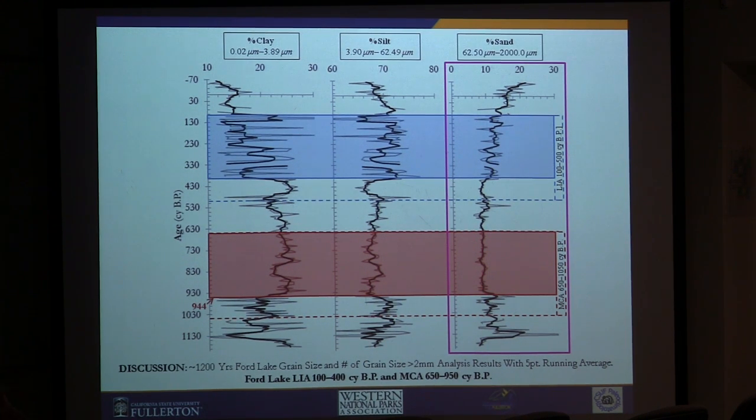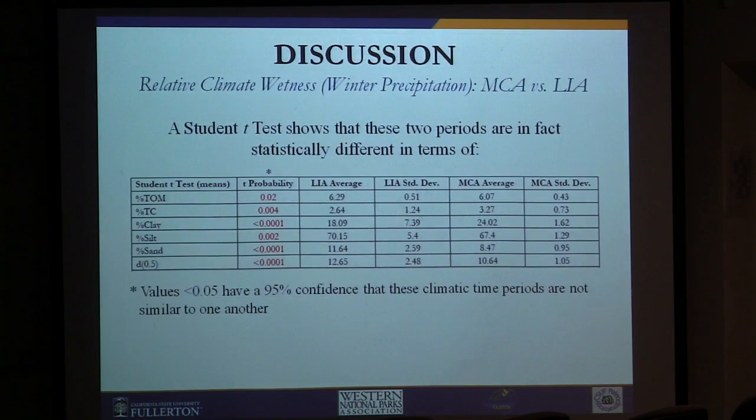MCA was a drought. So now we've got pretty much kind of a drought-like condition showing up in our sand. Then during the LIA, when we've got more precipitation occurring, it was probably fluctuating. So we actually see that fluctuating and increasing in our LIA timeline.